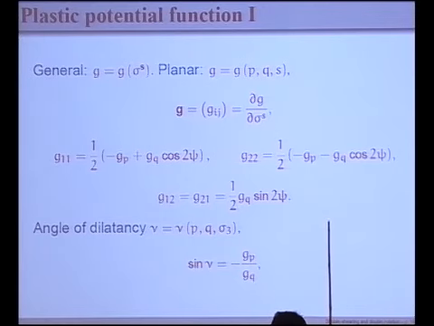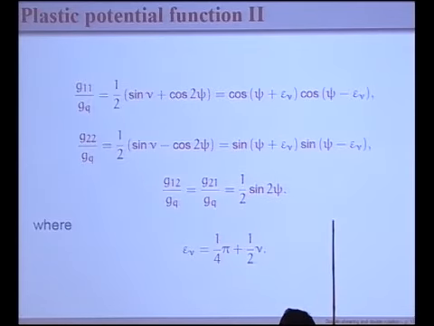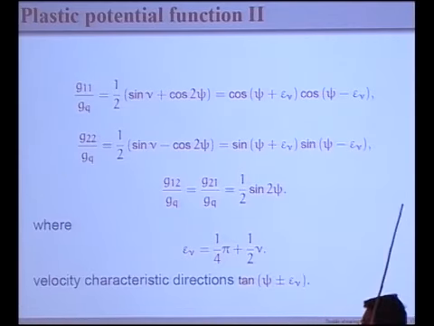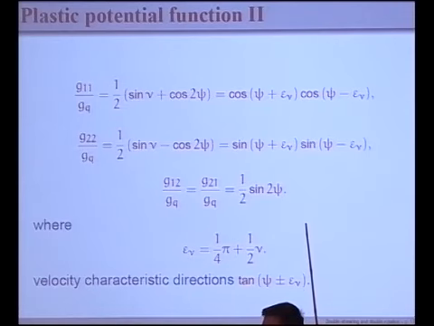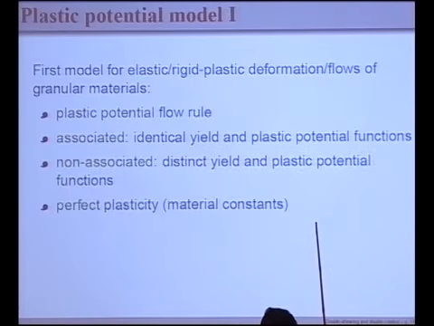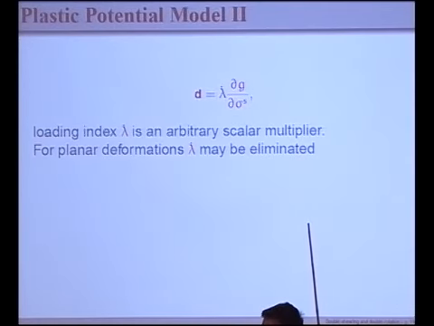So we have these two physical parameters, the angle of internal friction and the angle of dilatancy. And again, I guess we're considering regimes or flows of granular materials in which those two quantities are the important constitutive parameters: the amount that the material is dilating and the angle of internal friction. Okay, so again, we can go through this, and again, we see that F and G are equivalent in the fact that we now have some velocity characteristic directions coming from the velocity field.